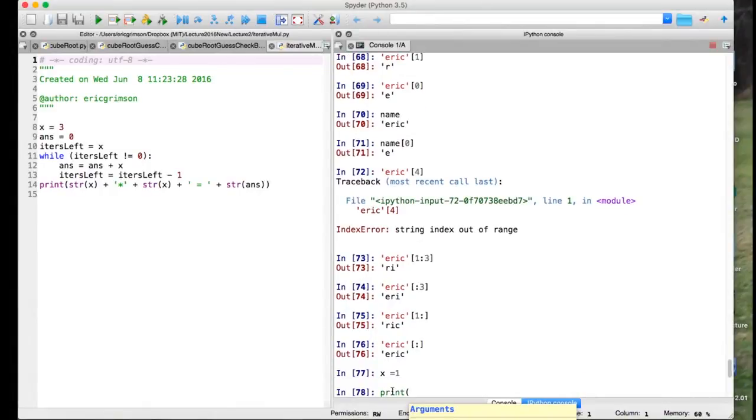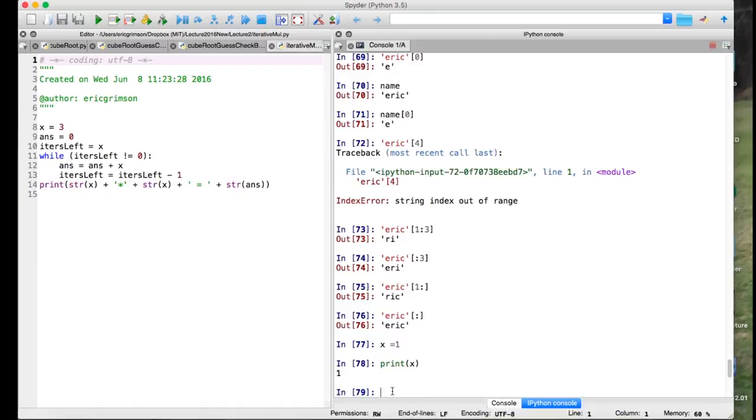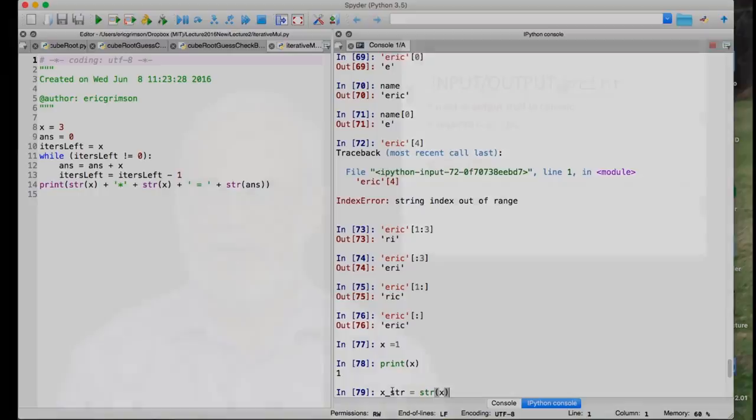So the keyword print followed by an open paren, followed by, in this case, a name x, followed by a closed paren, simply prints out that value on the screen. Kind of trivial in this case. But I want to show you some examples of how I could control the print a little bit differently. So I'm going to define x string to be the string x. And notice what I'm doing here. x is an int. str is going to actually cast it, or convert it, into a string. That is the symbol x. And I'm going to give it a name. In this case, I've called it x underscore str.